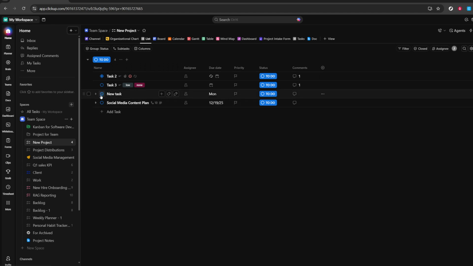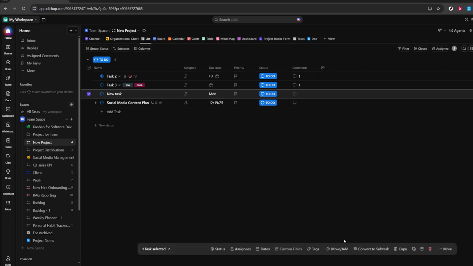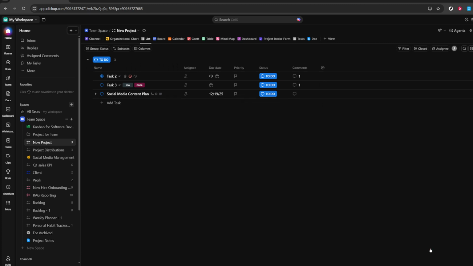For our example, click a task to select it, then delete it. You can do this with the delete key or through the task options, depending on your setup. The point here is just to simulate a real mistake, something like removing a task you actually needed. As soon as it's gone, don't click away or switch pages. Staying in the same view makes undoing much more reliable.